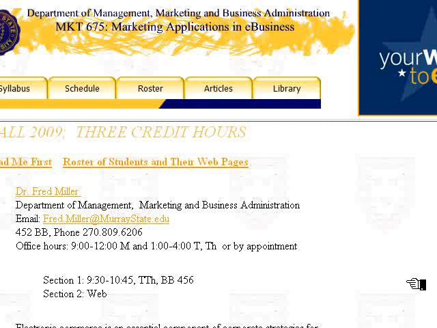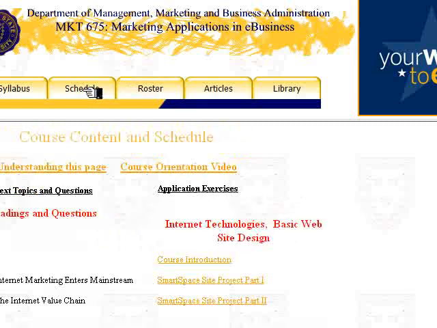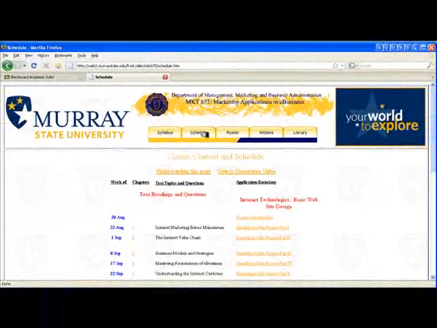So let's take a look then at the schedule, and we will walk through the process of covering a chapter and the related material from the textbook and what we do on a weekly basis with those materials. I will send you each week a checklist of the chapters and topics and activities that we have in that week, identifying when we cover which chapters and when the postings are due.